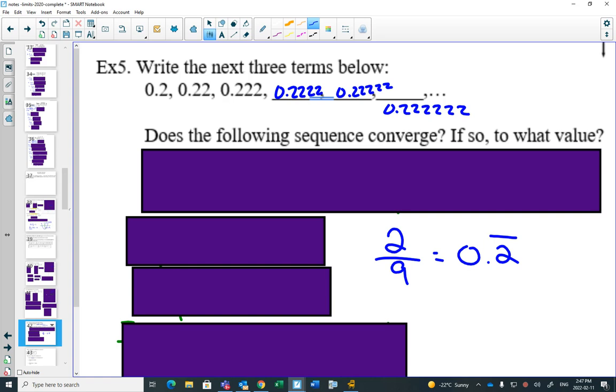Anyways, it would keep going, and if you did this forever, it'd get closer and closer to 0.2 repeating. And 0.2 repeated as a fraction is 2/9. I was actually showing my grade 9s this today. Did you know how to change any repeating decimal to a fraction? Have you learned that? Do you know how to change 0.17 repeated to a fraction? No? Oh. It's really cool.